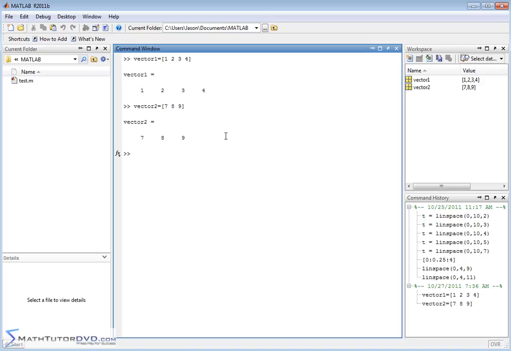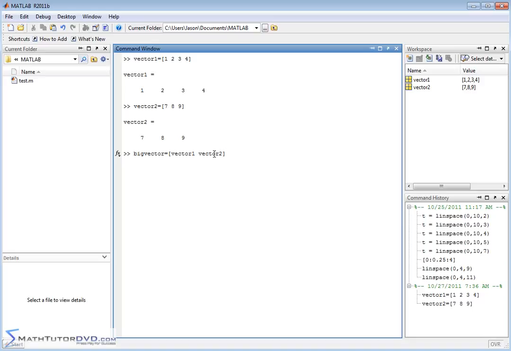The way you do that is, I'm going to call this big vector. What you do is you open up a bracket and you do it like this, vector 1 space vector 2. So what you've told MATLAB to do here is create a new vector, big vector. We open up our brackets just like we were going to type in new values.